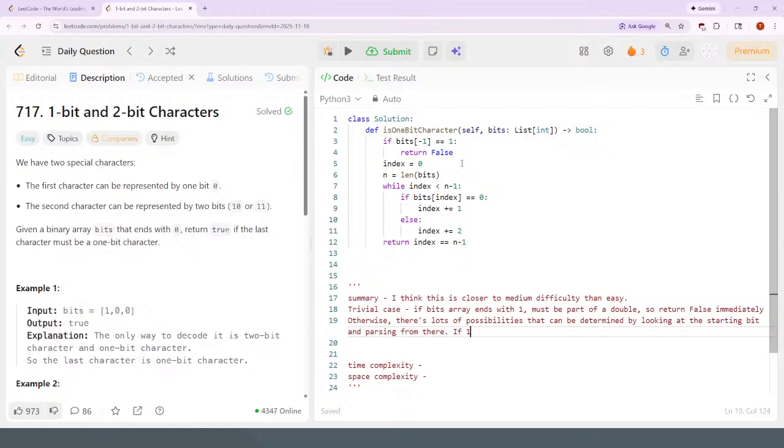If first bit is 0, must be singleton, continue to next index. If first bit is 1, must be part of double, skip 2 indices.